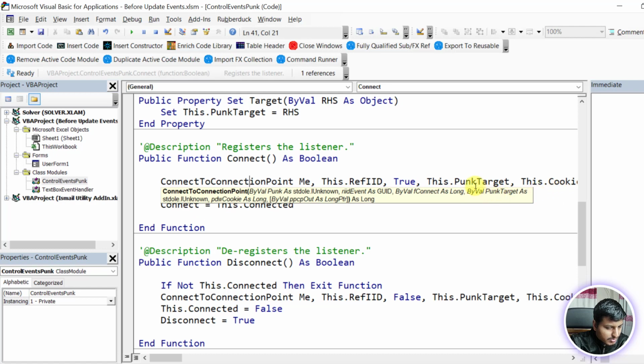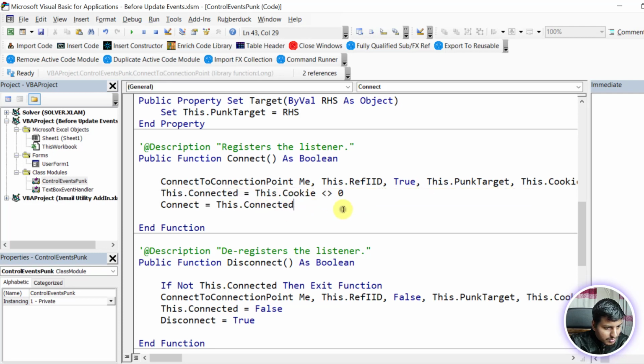This target is basically the text box, and this pUnk is basically this particular class module. Then we also have cookies and ppCP out as a long pointer. Anyway, whenever we need to connect, we can use this Connect method to wire those events with this particular method.